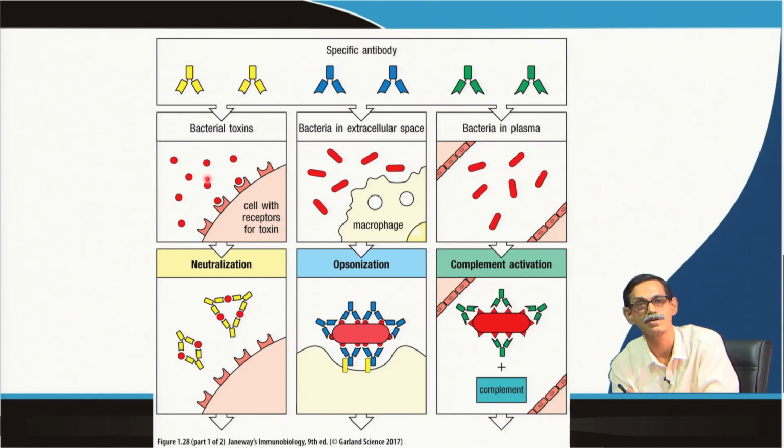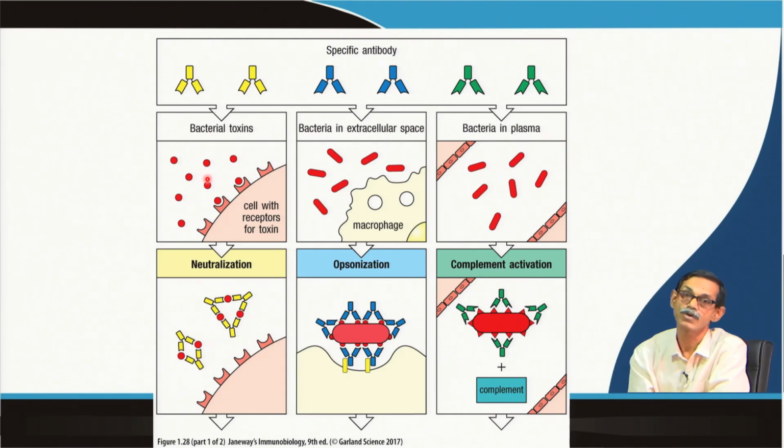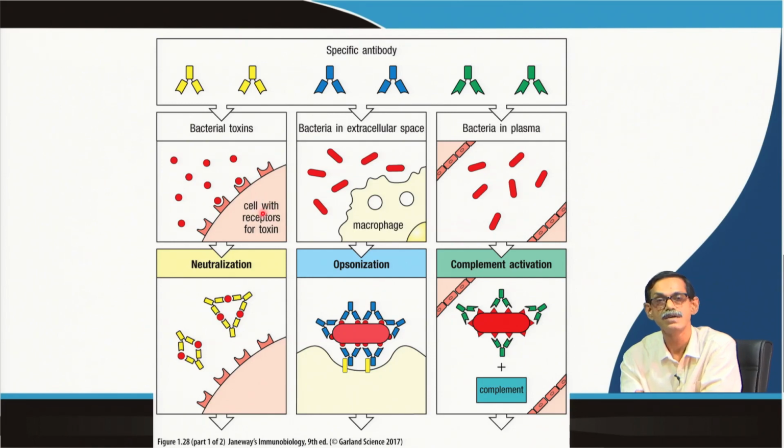Those who are interested in how these toxins work, you can go and read, like diphtheria toxin, how it enters and attacks the elongation factor and stops protein synthesis. Cholera toxin changes the sodium potassium channel and a lot of fluid loss happens. And tetanus toxin causes the problem in muscle contraction. So, their molecular mechanisms are very interesting. You can go and read, study, not for immunology, just for general interest. What happens? These toxin molecules go and bind, they are internalized by receptor mediated endocytosis and cause the damage or disease.